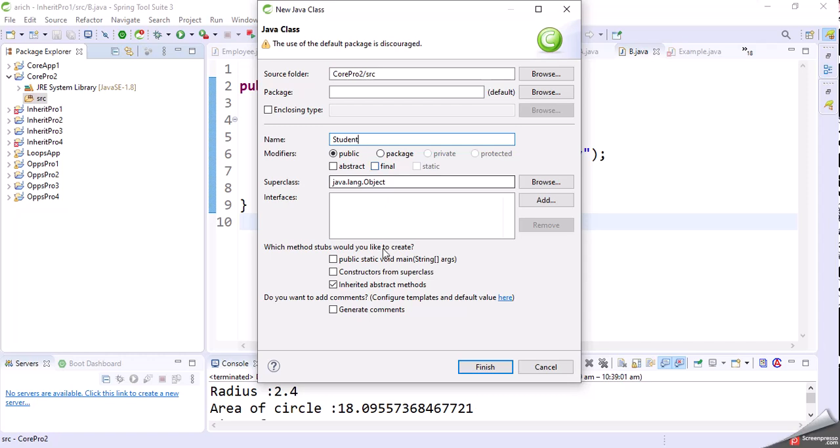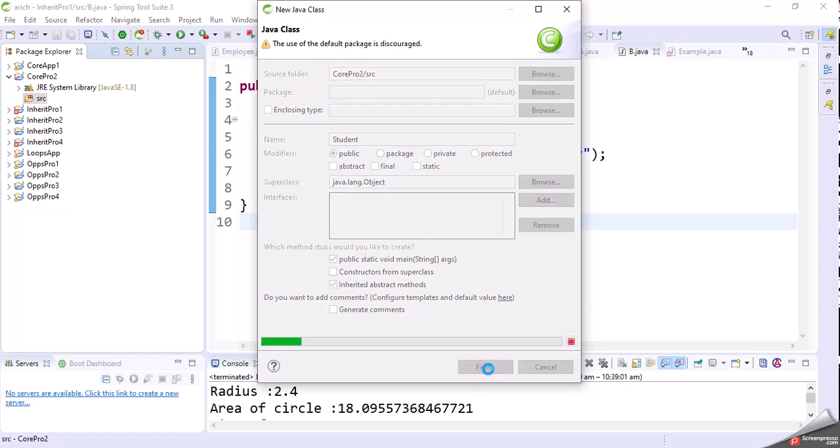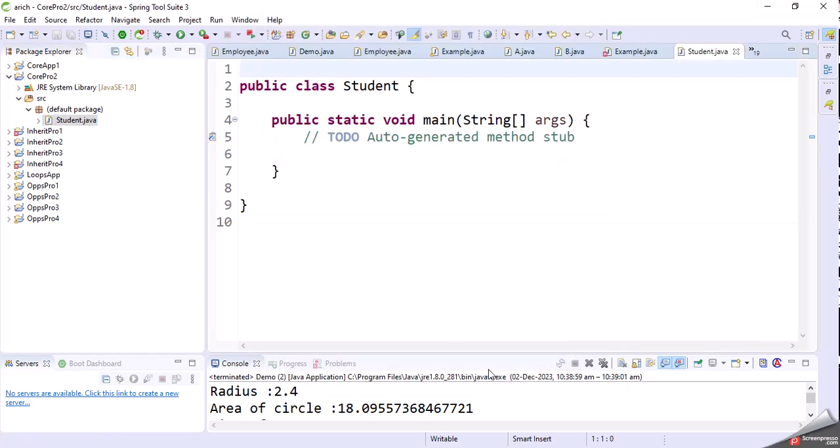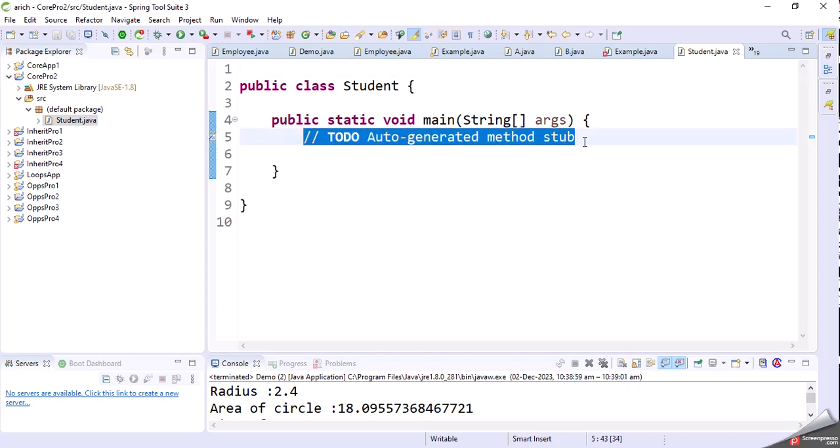So click on Finish. If you want to use main also, here you can select public static void main, and then click on Finish. Now this is your class. Here you can write each and everything.